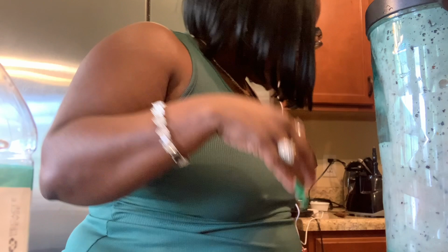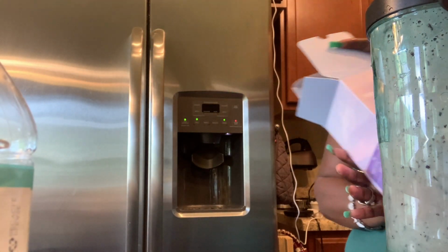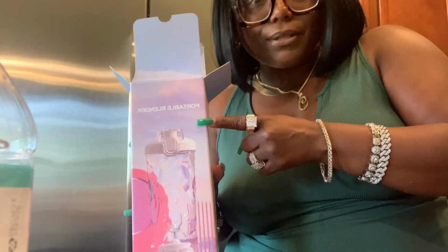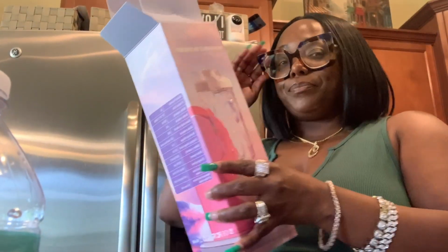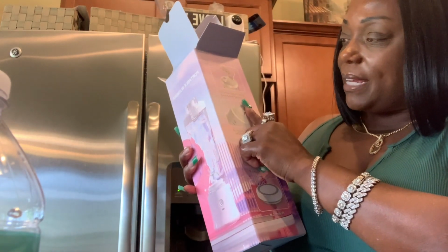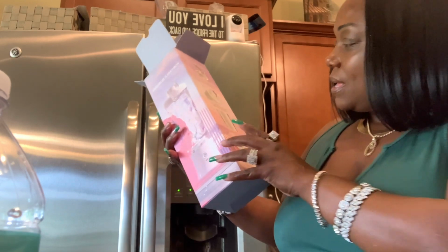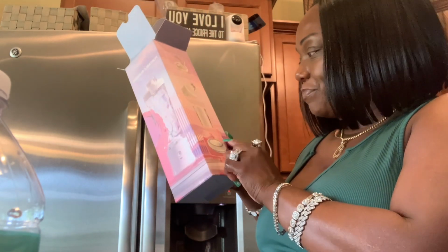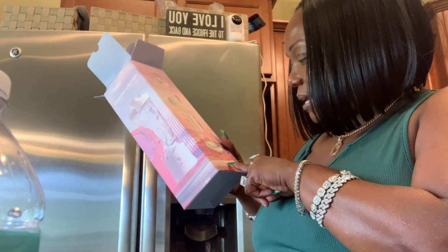So, let me see if they... I love this thing. Love it, love it, love it. Isn't it cute? That's one banana, y'all. Okay, so this is a portable blender. It says convenient drink lid and handy carry loop. Yep, we just discussed that. And has the LED light design, 6-blade, SUS 304, 600 milliliters capacity. It says bottom lid. Oh yeah, because I remember when I took the lid out? It says bottom lid. I wonder. Oh! Look, okay, bottom lid. So if I open this, that stuff is going to fall out.